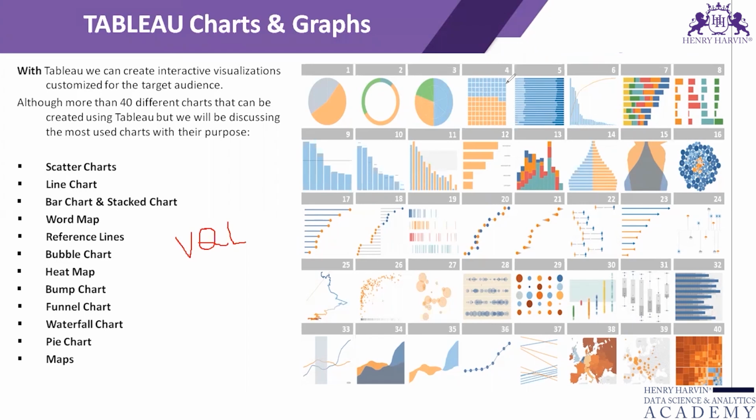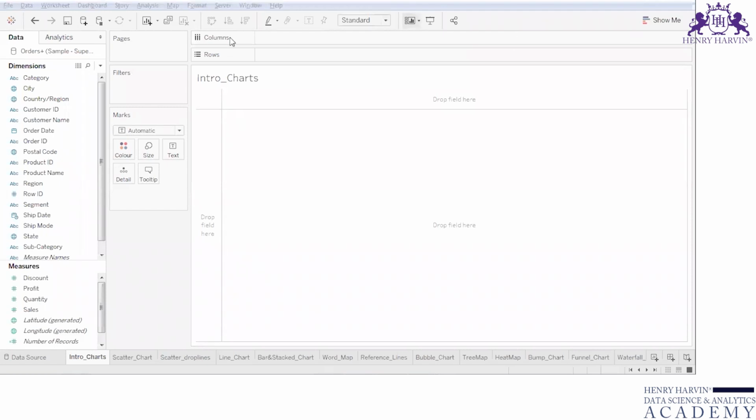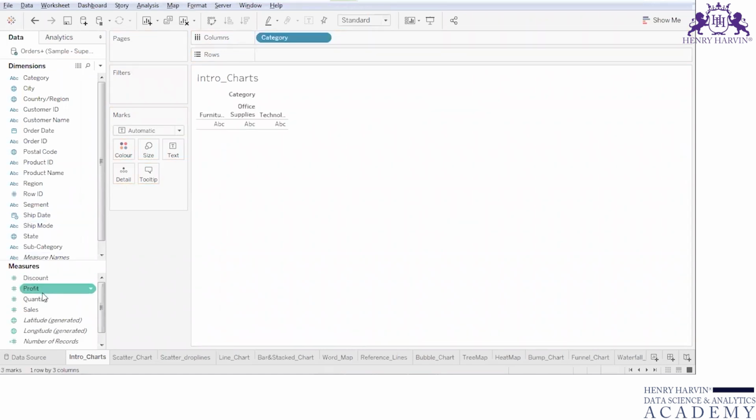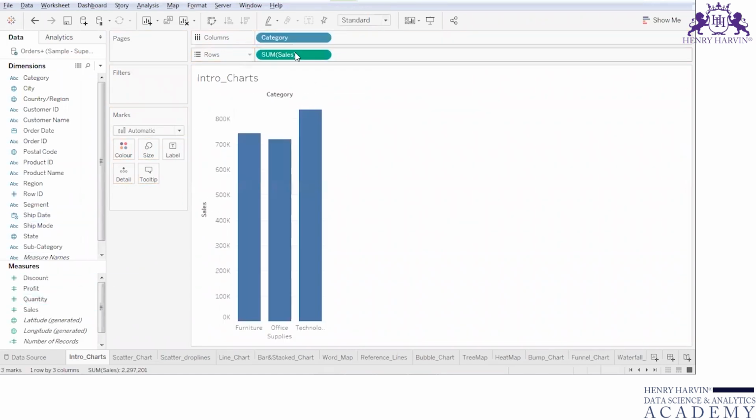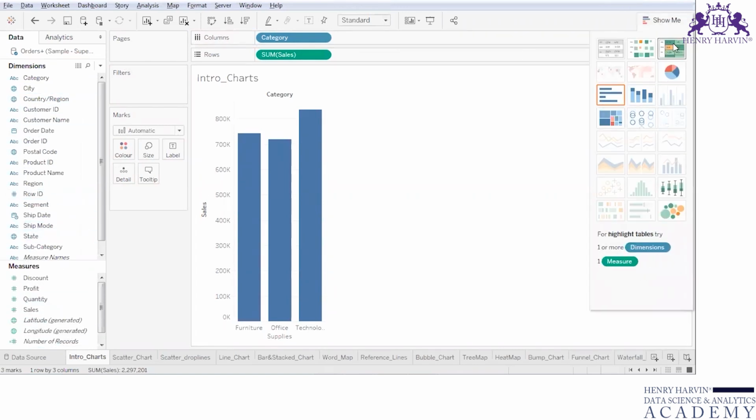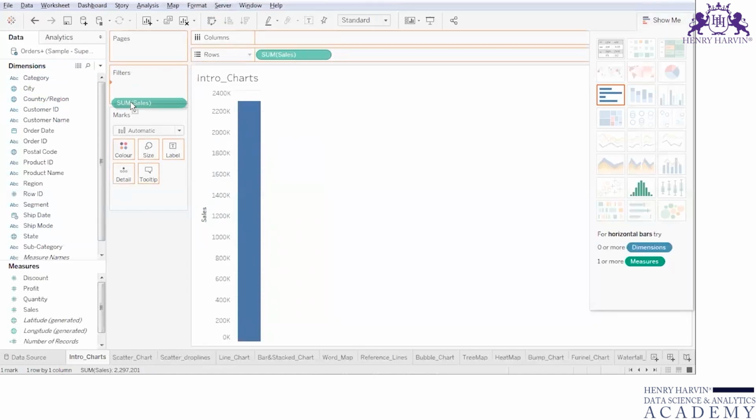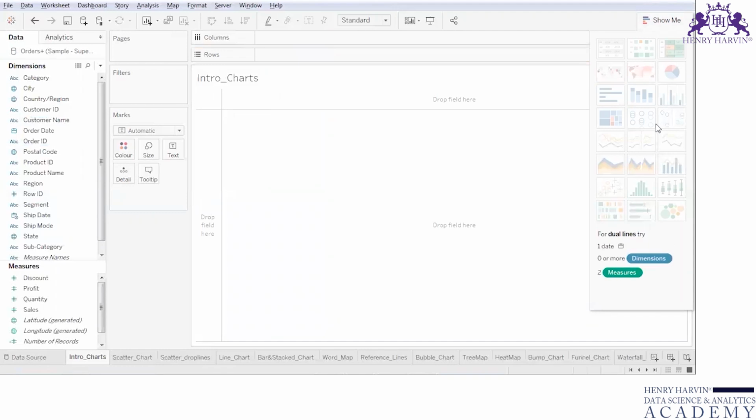Let's move to our Tableau workbook and see how it actually works. This is our Tableau workbook, and over here you will see that if I select a categorical or discrete variable like category and a continuous variable like sales, then it automatically makes a visualization. Whenever you select a dimension, a measure, or any field on this left pane, some charts are automatically enabled over here. When you are not selecting any of the fields, all these charts will be disabled, so you cannot select any chart as of now.